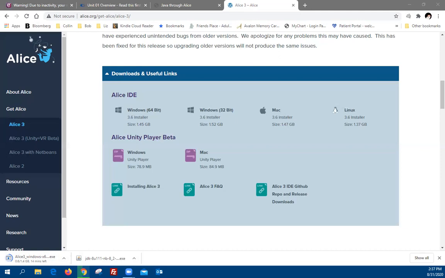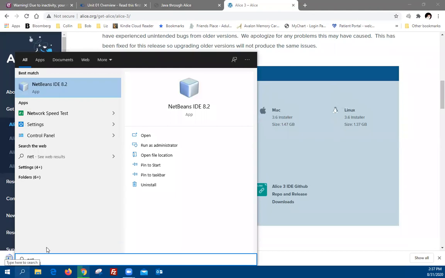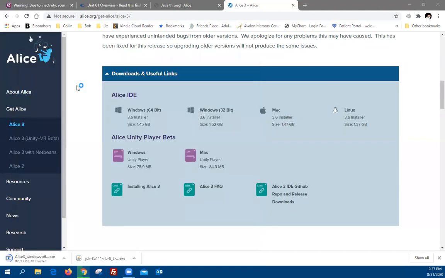The way I do that is I'm going to come over here to my start menu, and I'm going to type in NET. And notice how it highlights NetBeans, and I'm going to launch it. It's launching in a different window, and I'll bring it in just a second.